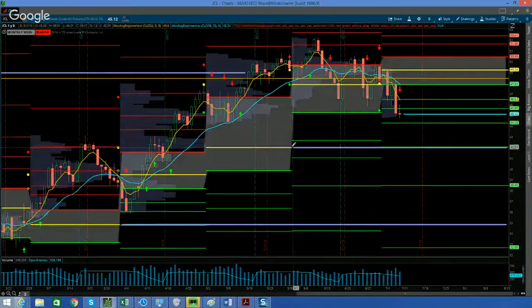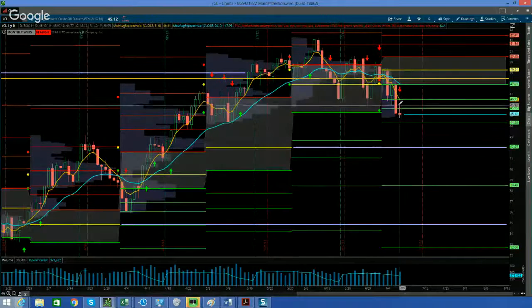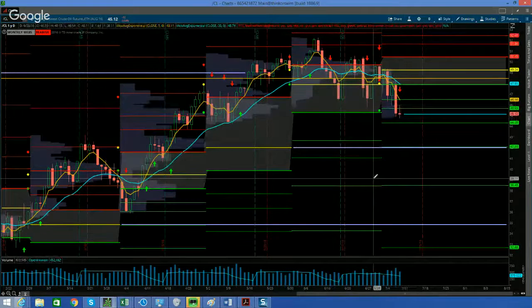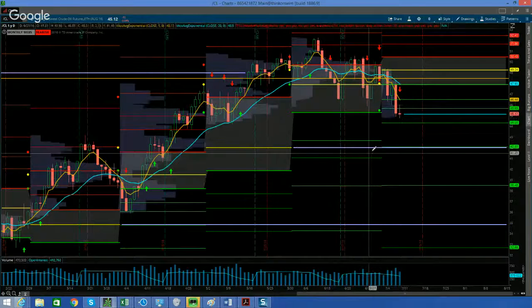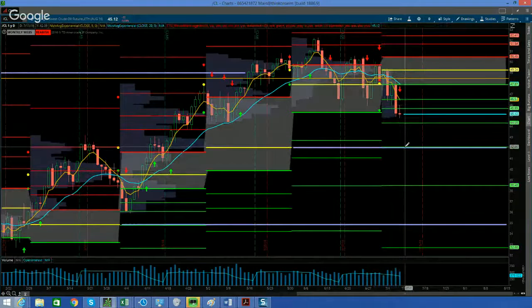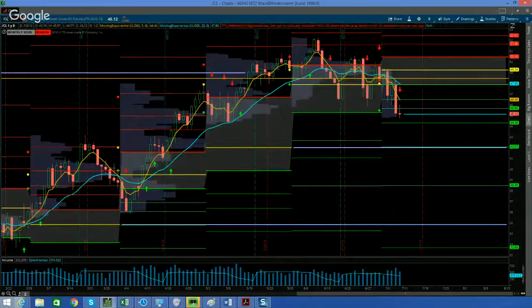So what this indicator does is draw these previous points of control, these version points of control, that have never been touched before by price, and we're drawing a trend line forward. Why are we doing this? Because version points of control can sometimes act as magnets. Since price has never touched them before, sometimes price wants to get back and touch that. So that's what I'm watching for right now in oil, the level of 42.07. It doesn't always work this way, but we've seen it time and time again.